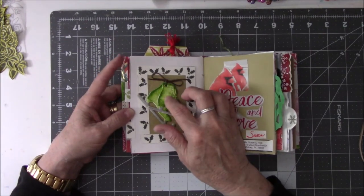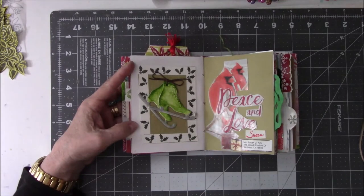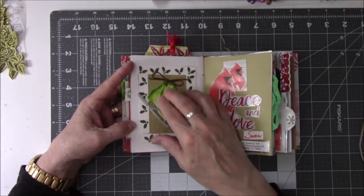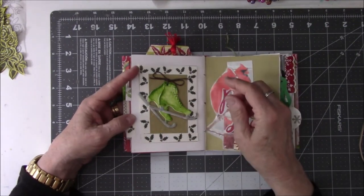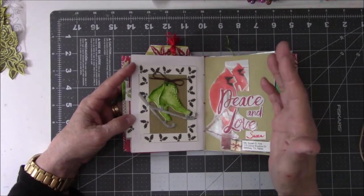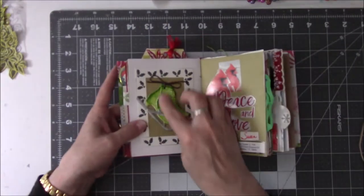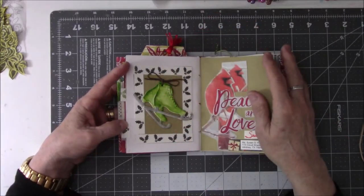I got these from — I think it was Shannon Green when she did a purge and we did bidding on stuff. I think this was in the Christmas package that I bought. There are tons of these paper cutouts — they're kind of thick and all embossed with some kind of a pattern. Like the tree will have all kinds of branches on it. I really like the skates. They are very thick and that's why my book is thick — because they are not flat. I could have peeled them apart, but I thought the fact that they popped up would stick out better.